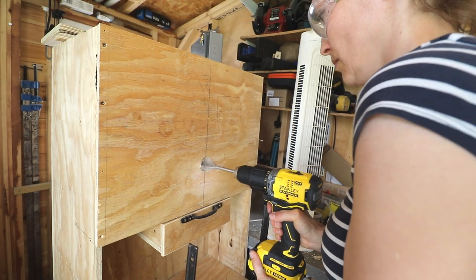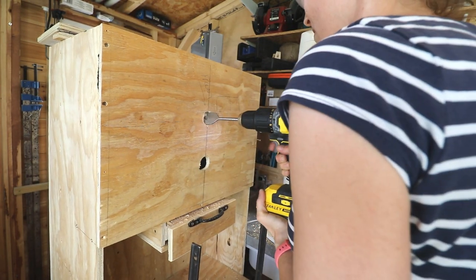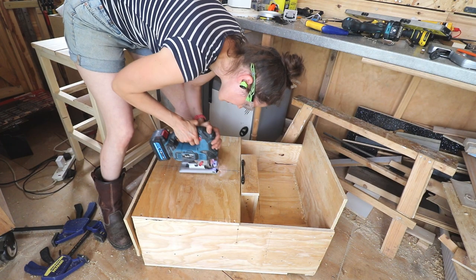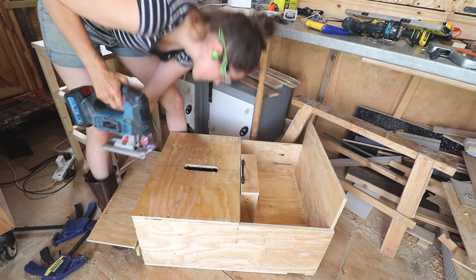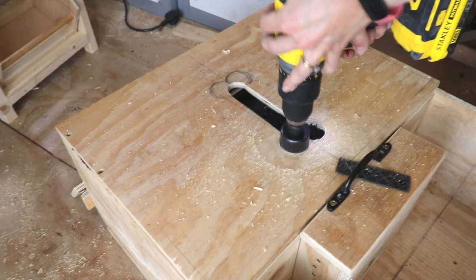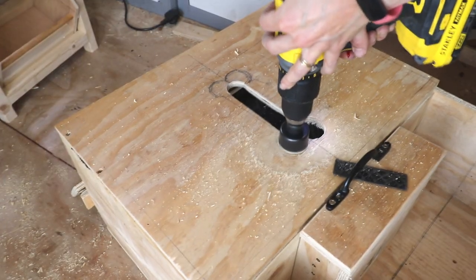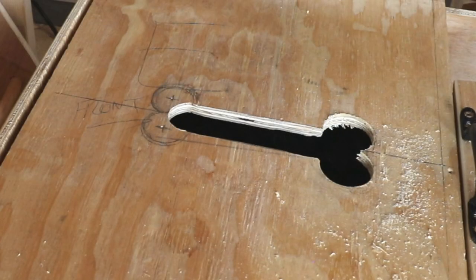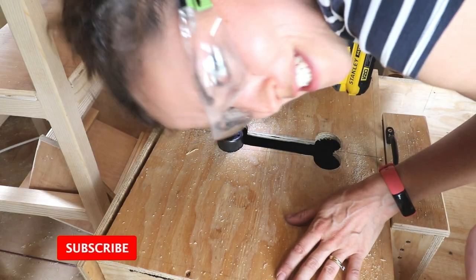I also wanted to be able to see through the front cover, so I used a flat wood drill bit to drill two holes and cut a slot out with my jigsaw. I didn't like that it was slightly wonky, but this encouraged me to think a dog bone shape would cover any sloppiness and be a lot more appropriate. Except this is totally not appropriate. I'm about to redeem myself.